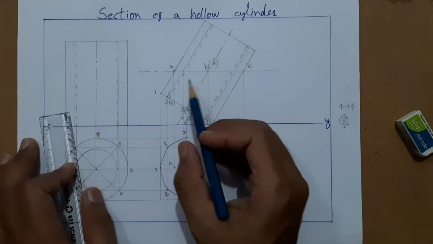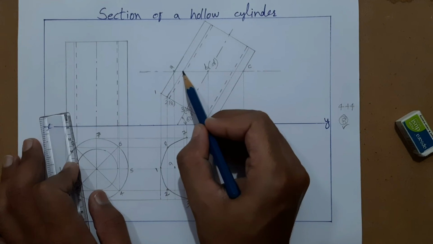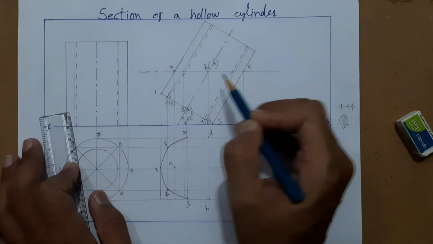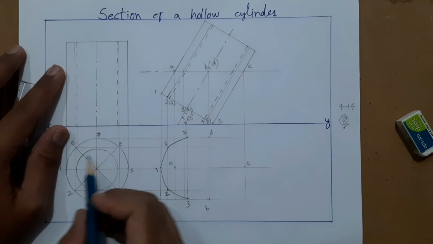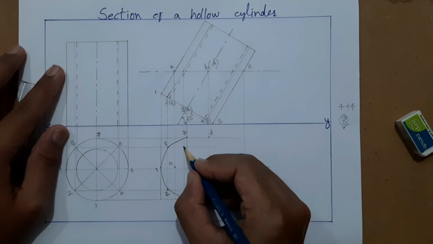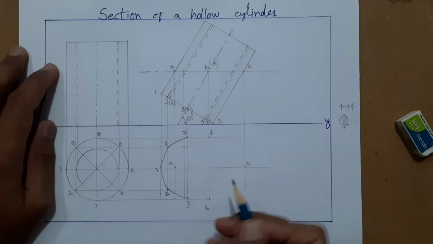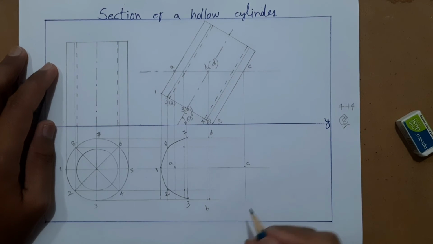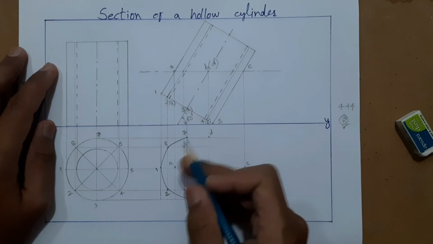How to add that? See, this section plane is cutting previously A, B here. Now as per the new generator line, this is the point. I'm not talking about these hidden edges. Hidden edges of the internal cylinder we will do later on. This point you have already taken the projector, and this 8 to 6 same projector you use for this also. So this is the point, and here 2 4 projector is going on, and from here the section, you take the same projector for this. So A to D one intermediate point, A to B one more intermediate point. You can later name it as A, B, C, D, and further.